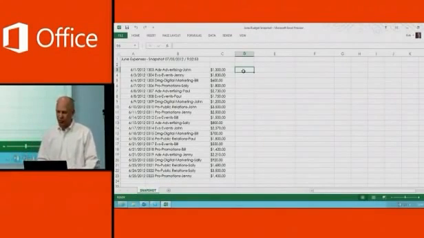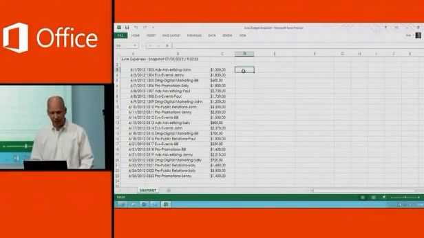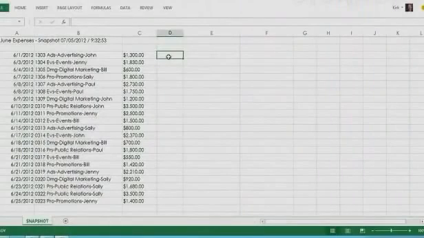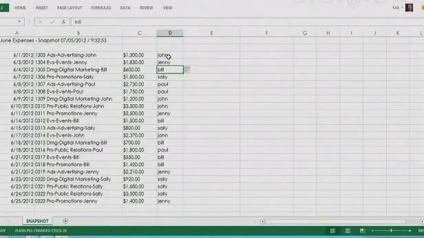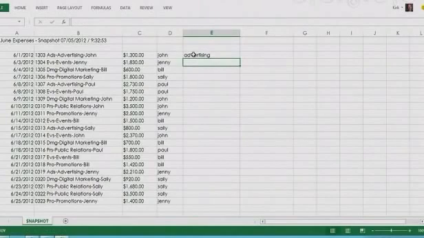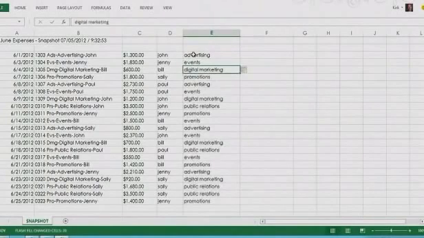I want to show you with a new feature called Flash Fill how simple it can be in the new Excel. I'm going to go and pull out a field. Let's say I want to pull out the names of people. I'll just go type John, and I'll type Jenny, and watch as I hit Enter. That'll fill that entire column all the way down with that name. I'll show it to you one more time here. I'll type in advertising. I'll pick a different word, and then events. And again, fill that all the way down.